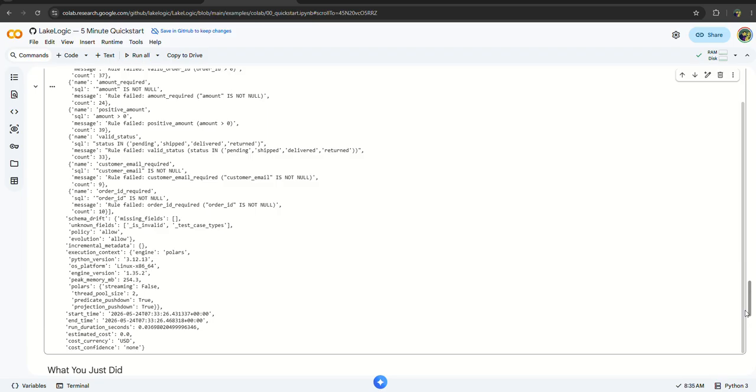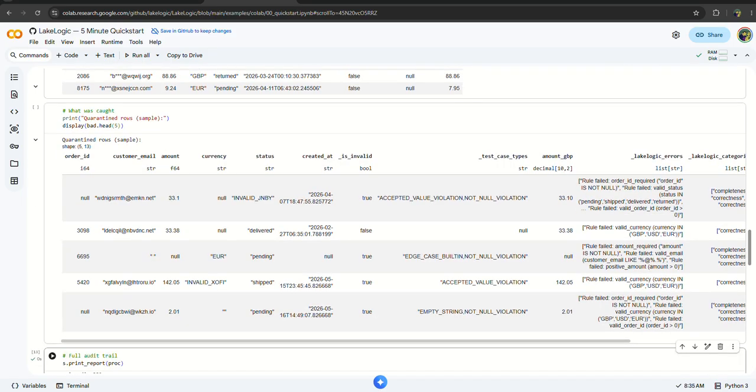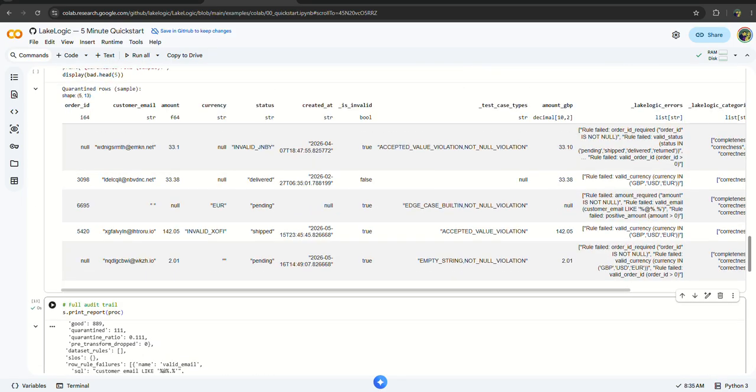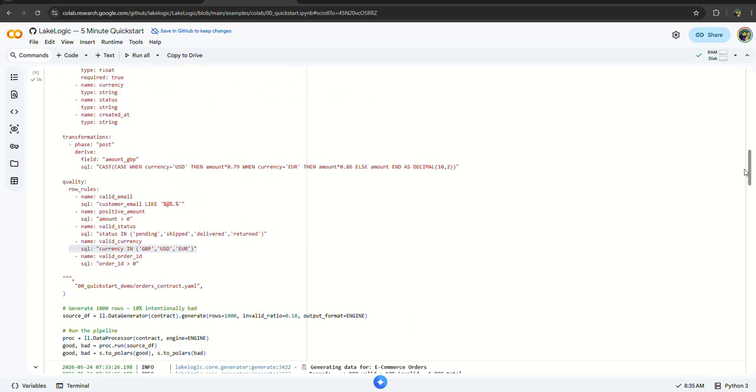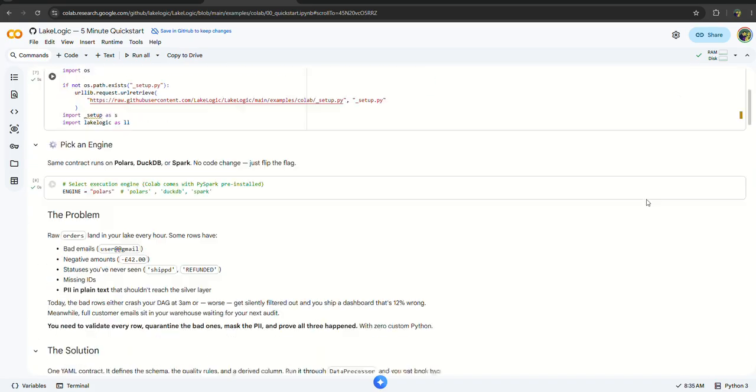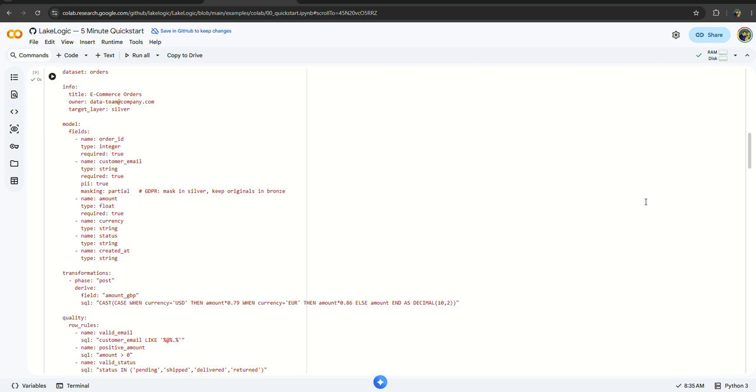And that's our first video on how to use the libraries associated with LakeLogic, which you can download from PyPI. As you can see here, you can define contracts for your data, which can be applied directly to your data very easily, allowing you to manage data quality issues within your systems, saving a lot of time, effort, and of course, money.